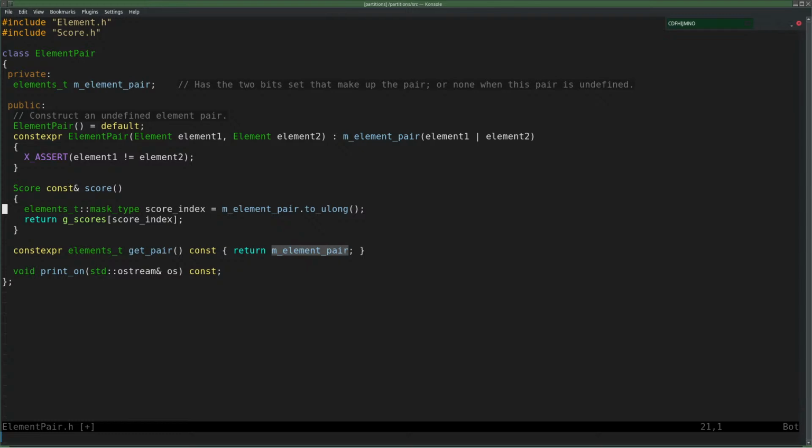Which is a pretty slow operation. So if we do that, then maybe I should cache the scores and stuff like that.